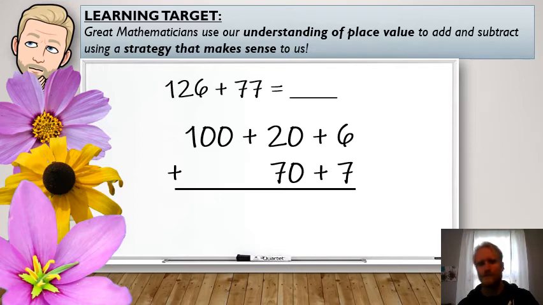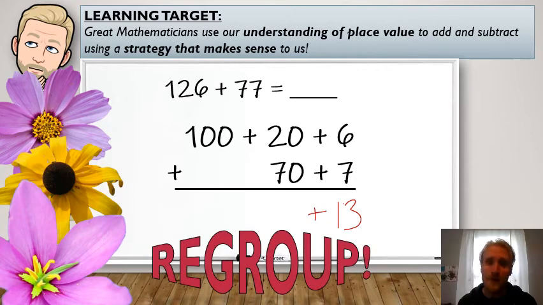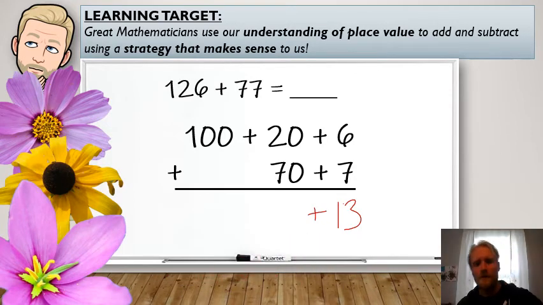All right, so 6 plus 7. Already said 6 plus 6 is 12, so 6 plus 7 has got to be 13. Okay. But can we have 13 in the ones place? No. So what do we have to do? We've got to regroup. You got it. All right, so take my 13, leave 3, and add 10 to the tens place. So now I have 10 plus 20. 1 plus 2 is 3, so 10 plus 20 is 30. 30 plus 70. Again, using my mental map, I know 3 plus 7 is 10. So 30 plus 70 has got to be 10 tens, or equal to 100.